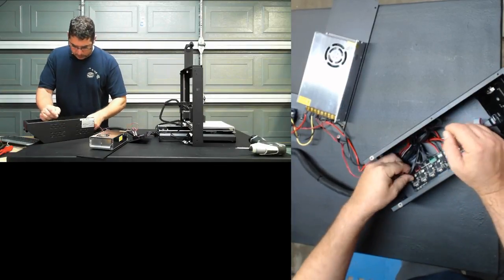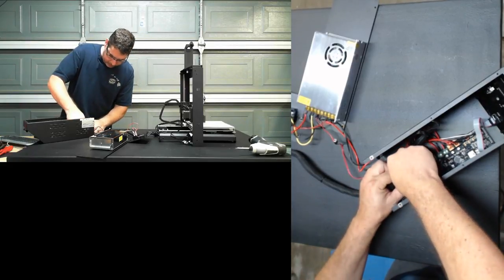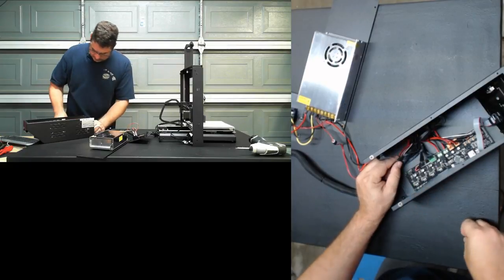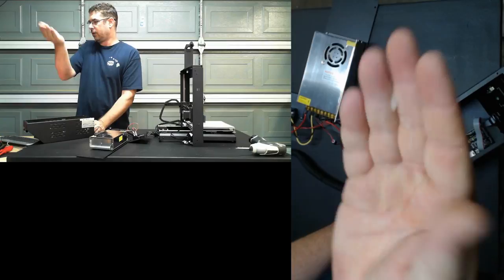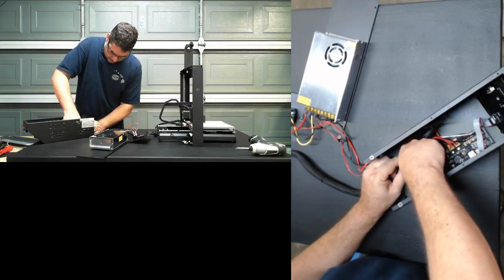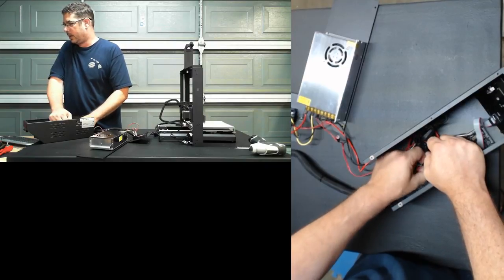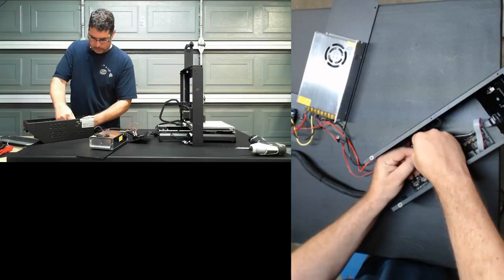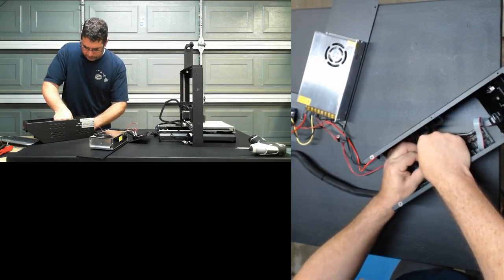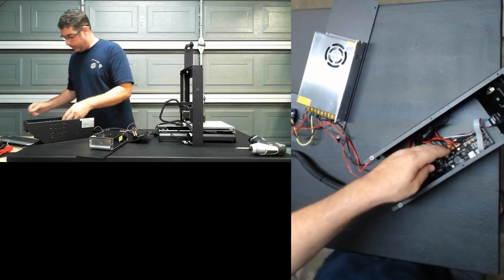So we're going to start, and they hot glued all these in now. That's a change. We're going to start by pulling these connectors out one at a time using my fingers as best I can. Yeah, they've got little dabs of hot glue on each connector now, which is different. And that's actually a good idea. If you ever do have to put the original one back in, remember to reapply that hot glue. I think that would probably be a good idea. It definitely makes them more difficult to get out.